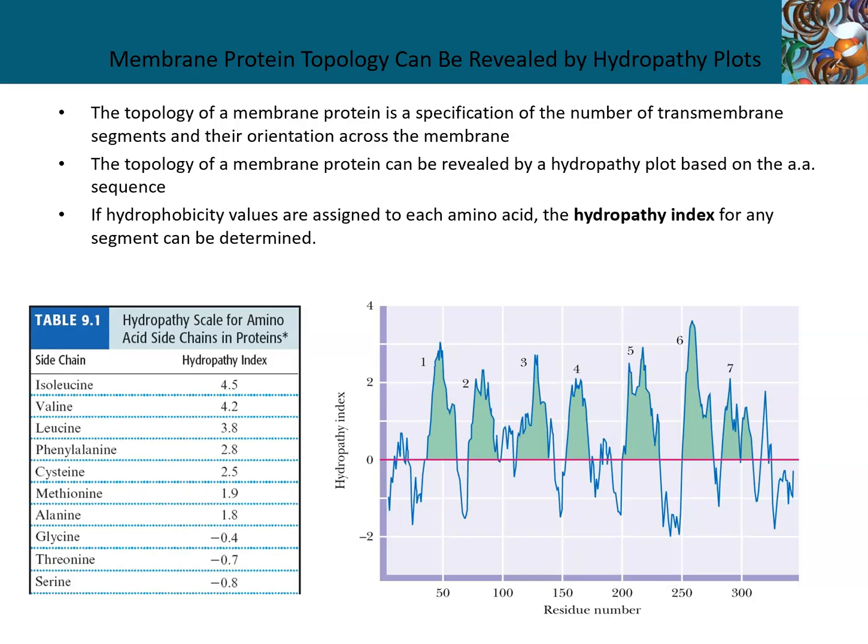Now, another clue would be that the number of amino acids to span that section are going to be fairly similar. There's going to be fairly low variability in the number of amino acids per block, because they're usually going to efficiently transect a membrane, which has a little bit of variability in thickness, but not a high degree of variability in thickness. So even though these helices don't have to run perfectly perpendicular, they can run diagonally, more often than not there's going to be fairly low variability in how many amino acids are found in a hydrophobic block of primary structure defining a transmembrane region of a protein.